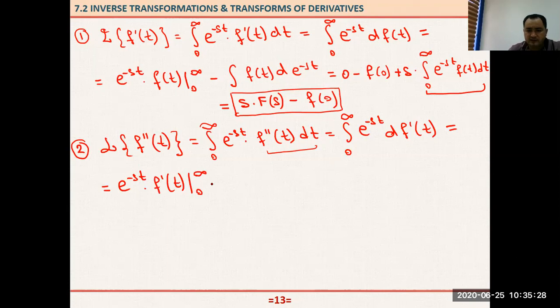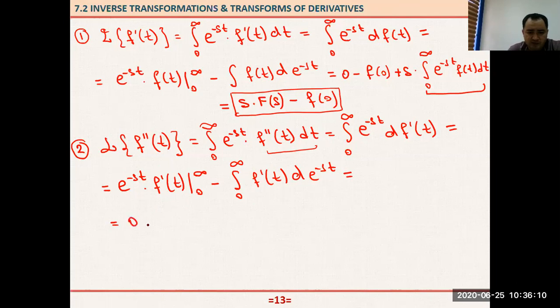And here we have minus, I need to interchange these two functions. So here we have the integral from 0 to positive infinity of f prime of t, and here we have d e to the power minus st. So continuing, again, this function is also continuous, and continuous means it is bounded, right? So anyway, this function is also of exponential order. When t is very big, this function grows much faster than this, so the ratio is equal to 0.